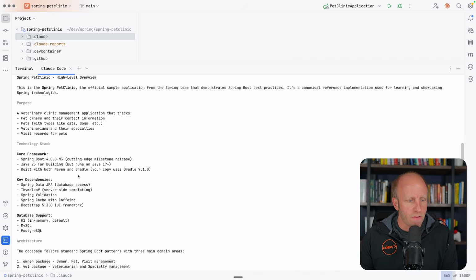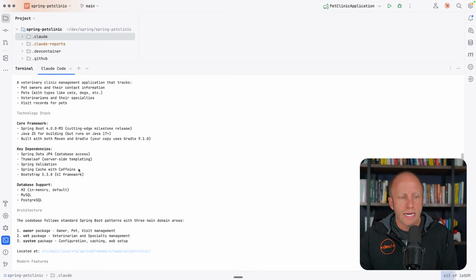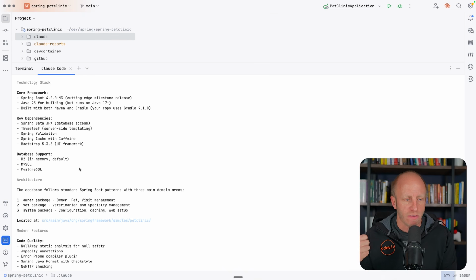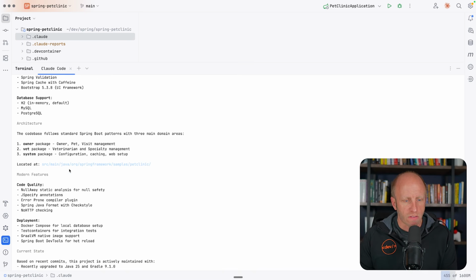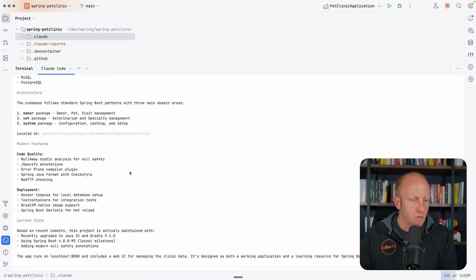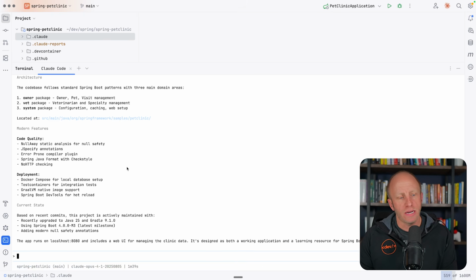Java 25, built with Maven and Gradle. Here are some of the dependencies. So it's using Spring Data JPA, Thymeleaf, Spring Validation, caching, Bootstrap for the UI, and some databases: H2, MySQL, and Postgres. Then it says, here's the architecture. You can see owners, vets, systems, etc. Code quality: NullAway, static analysis for null safety, JSpecify annotations.